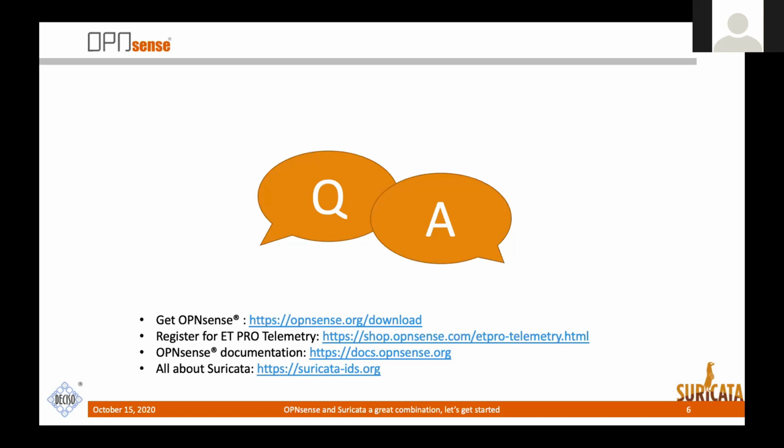Monit, by the way, is a reporting system in OPNsense that you can use to set your own rules on what kind of information you would like to receive over email, for instance. There are some options that you can trigger on. I'm not entirely certain if Suricata is also something that you can select or trigger on. I have to take a look at that.